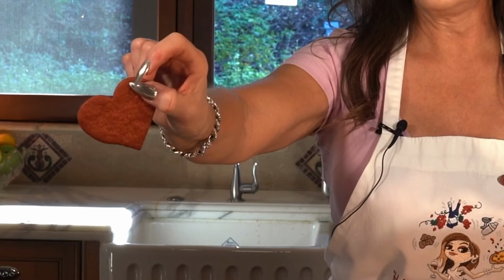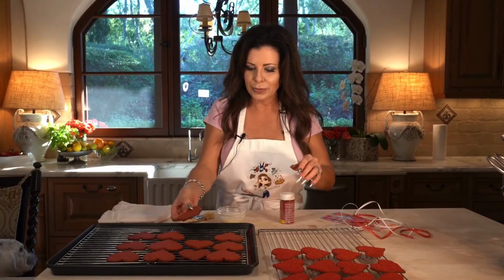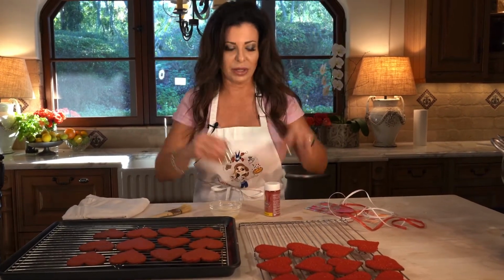Okay, my cookies have been cooling for about 20 minutes or so. They came out, they turned out kind of a nice brick red color. And I'm gonna show you how we're gonna decorate them. I've got some I've already done, but I wanna show you how to do it. So we made a mix of meringue powder and water. And you can get the meringue powder pretty much anywhere. Just go to Amazon, they have everything, of course.